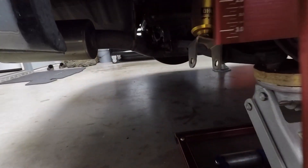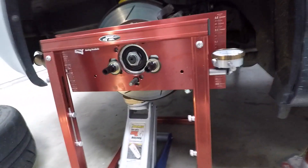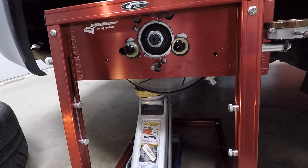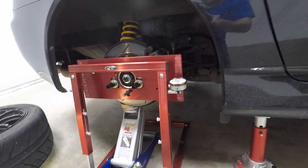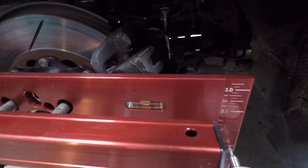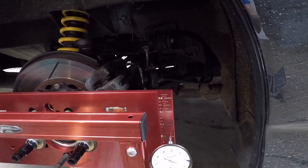In order to do that, I removed the lower shock bolt from the bottom of the shock and kicked it out of the side, and that allows me to cycle the suspension entirely top to bottom. To set this up you have to bolt the plate to your hub — I used a couple of wheel spacers so I didn't have to remove the caliper, spacing it out a little bit. One important thing to monitor while taking measurements is the level indicator, a little bubble gauge, which will move as you cycle the suspension up and down. Make sure you keep an eye on that and always take your measurements with it leveled out.